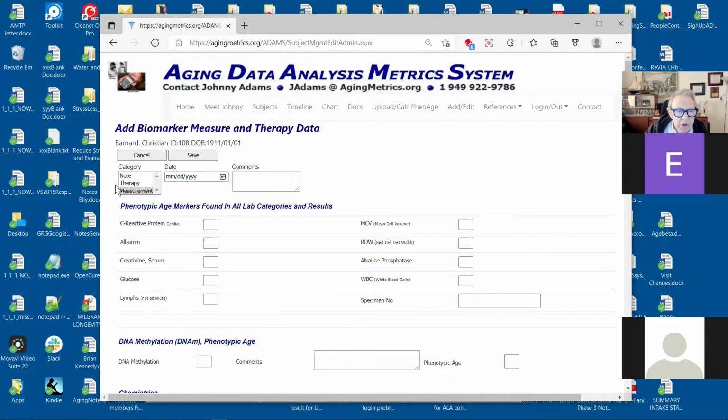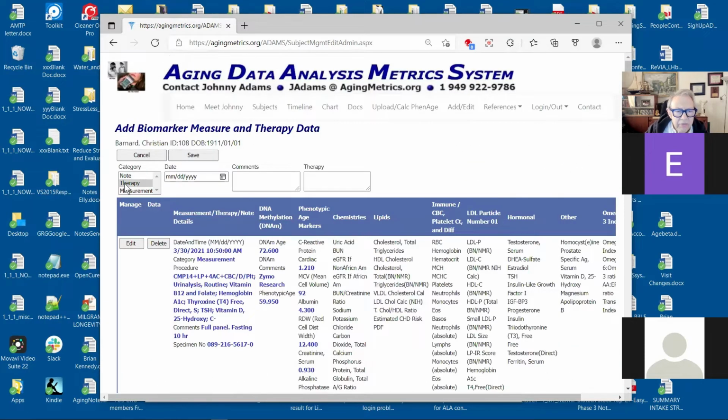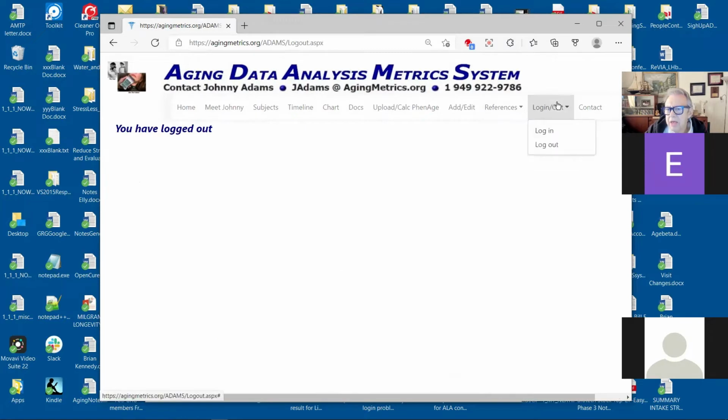But also we would go here to enter information about therapies, and we would enter a note, and we'll review what that is again. So now let's log out of this account and log in.